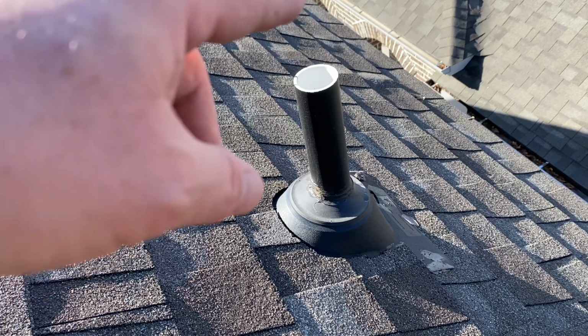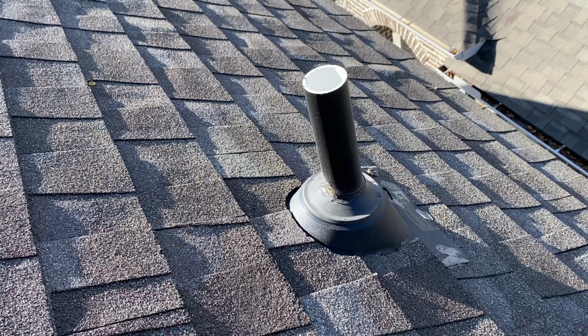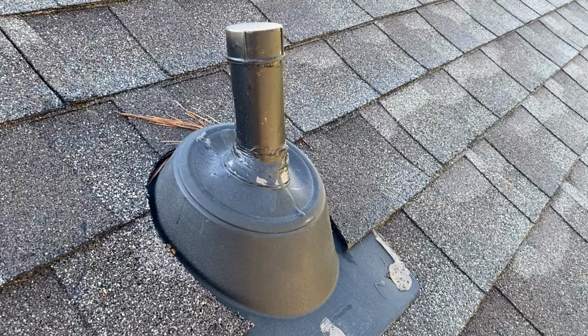Here you have your standard plumbing vent stack. Notice it's open at the top and the rubber boot is kind of shaped in a dome fashion to shed water properly. Now here's one that's not in such good shape.